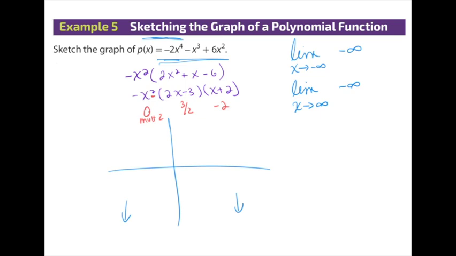So at -2, somewhere here, I'm going to actually cut through, right? I'm going to, beautiful, isn't it? I'm going to bounce off at 0, right? And go back up. And then at 1.5, I'm going to cut back through and go back down, right? So this is my -2. This is my positive 3/2. So it's going to look something like that. I go up, I go back down to 0, I bounce off, go back up and turn somewhere along the way, and at 3/2 cut back through. Okay, so your end values and your zeros help you see the picture that's happening with this graph.